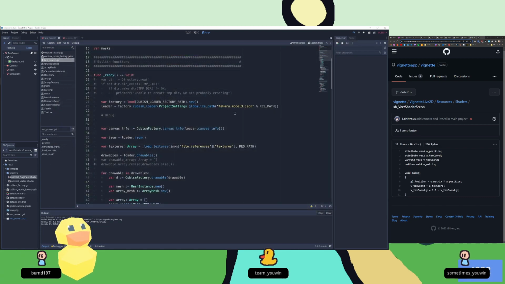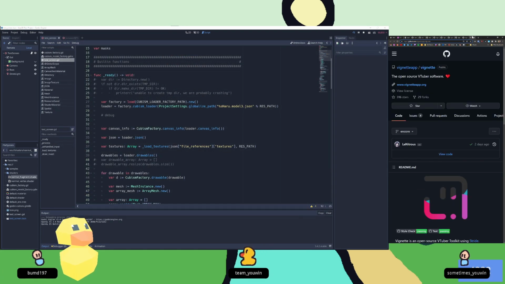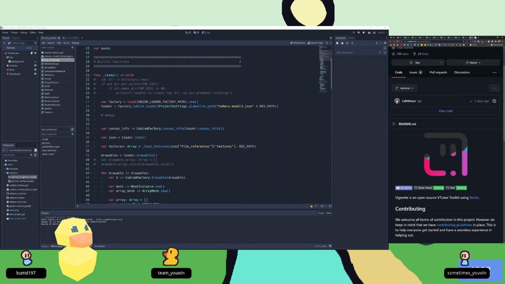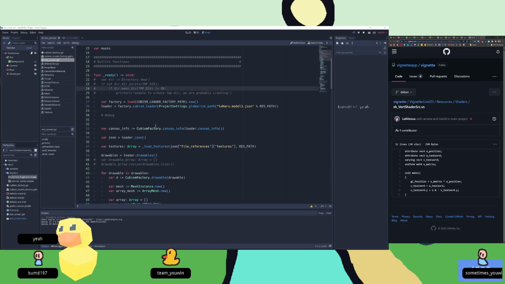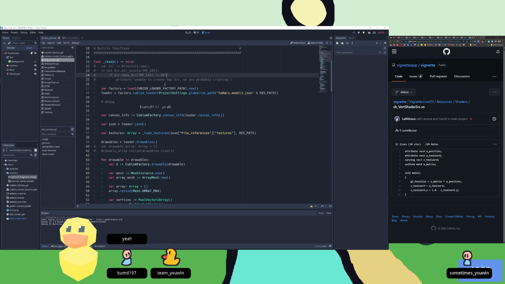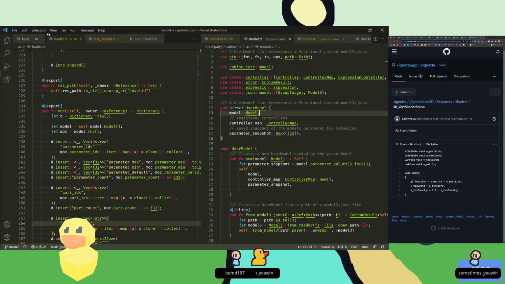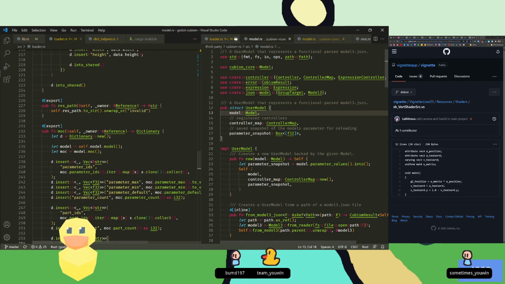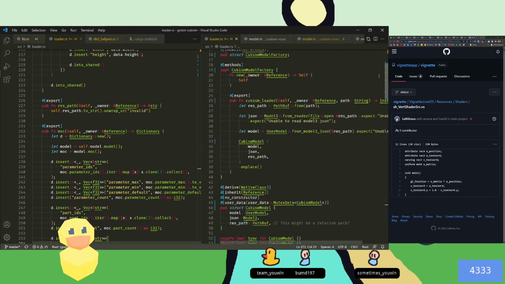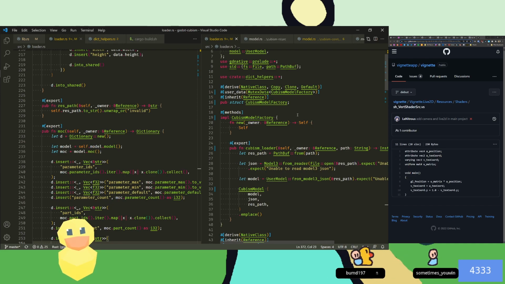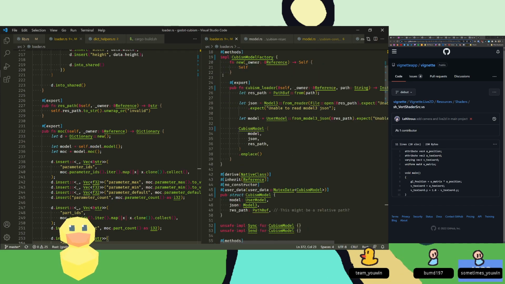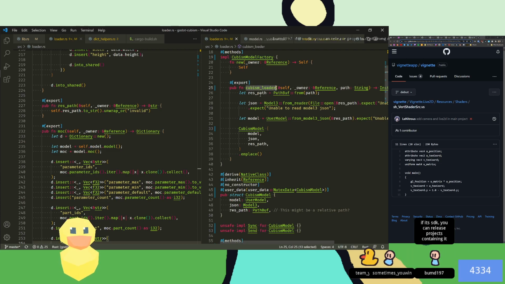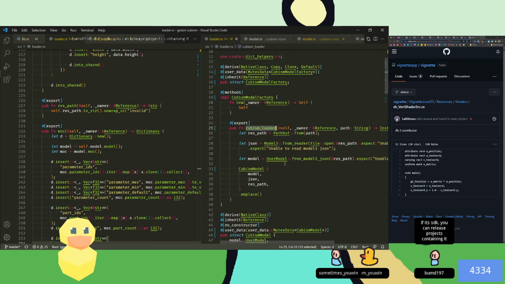I'm not sure. I've seen other people redistribute it, because the repository that I'm looking at also redistributes Live2D linked code, but that's okay. But check this out. So here's the flow. We have the Rust code. The Rust code has a factory class, because in GDNative you're not allowed to pass constructors, which is tough. So we have a Cubism model factory that just creates the Cubism thingy.